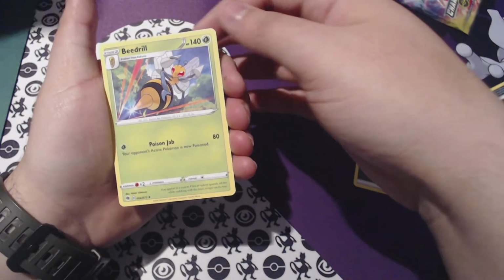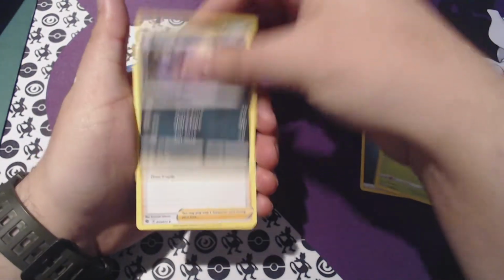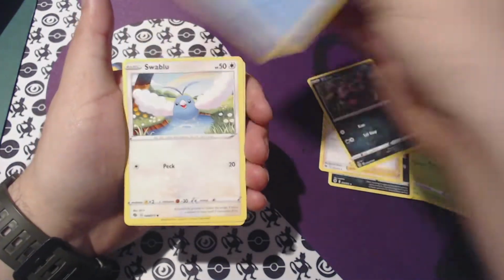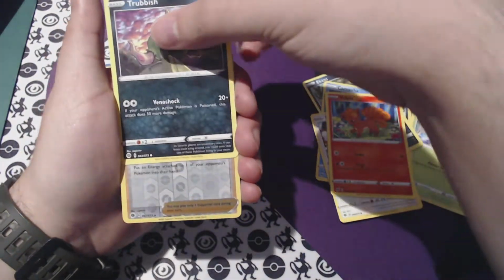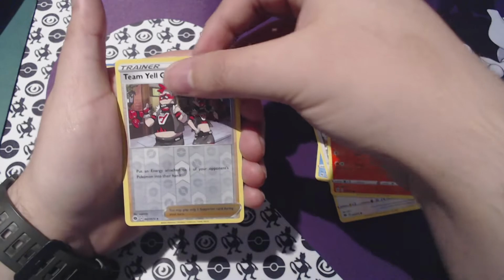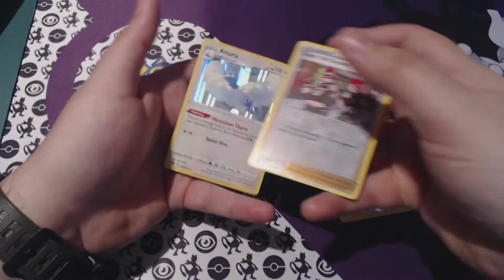Beedrill. That's a thick Beedrill right there. That's super thick Beedrill right there. Harbach, Hop, Ekans, Carvana, Swablu, Vulpix. Reverse Holo is not yet. There's no Trubbish for you. Reverse Holo is a Team Yell Grunt. And the rare is a Full Holo Altaria. Nice. I'll take an Altaria.